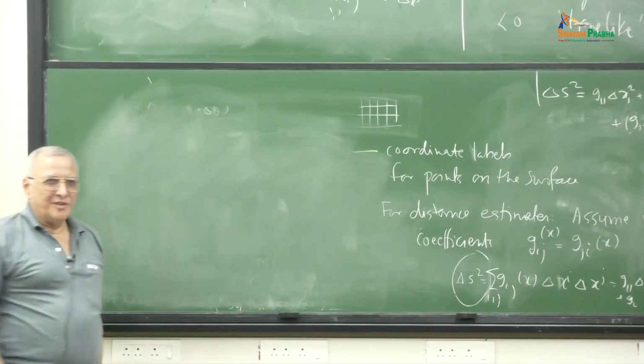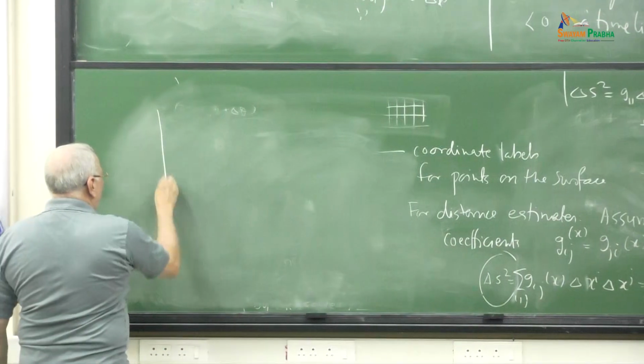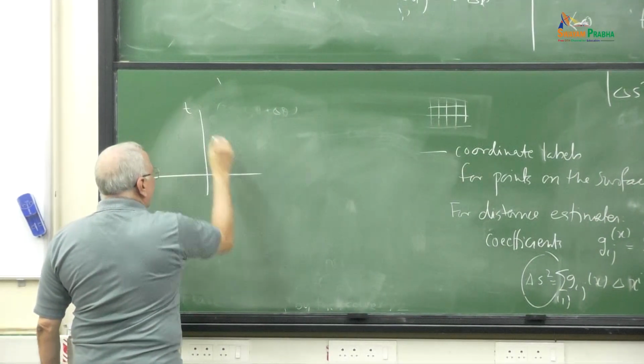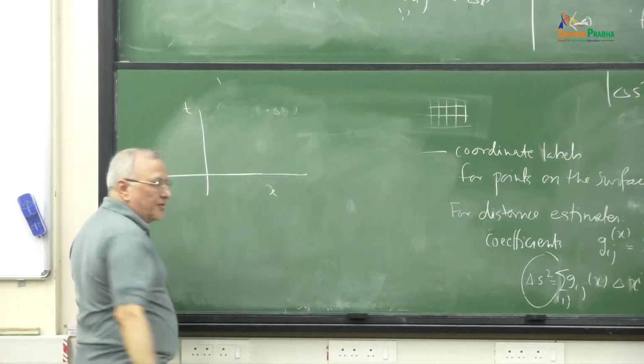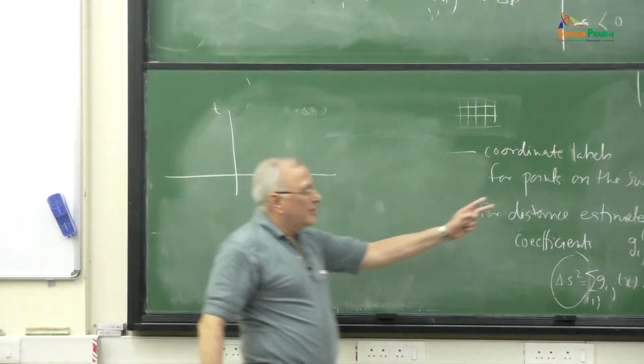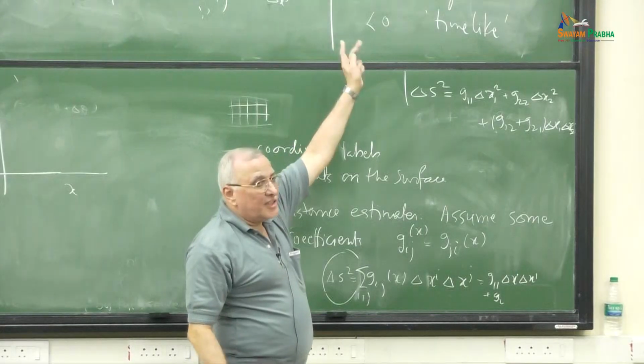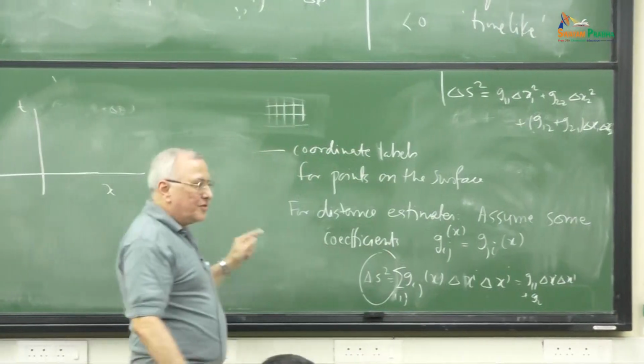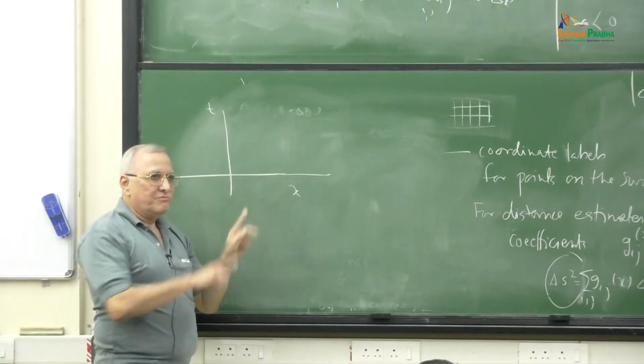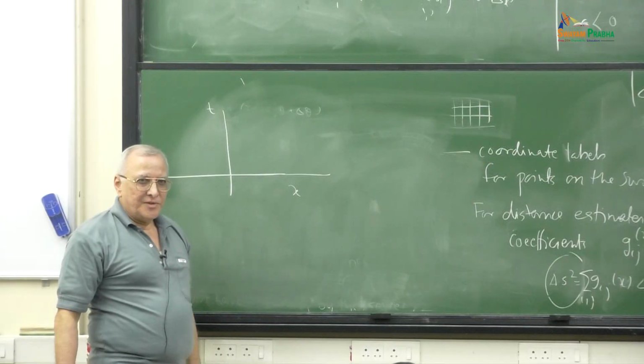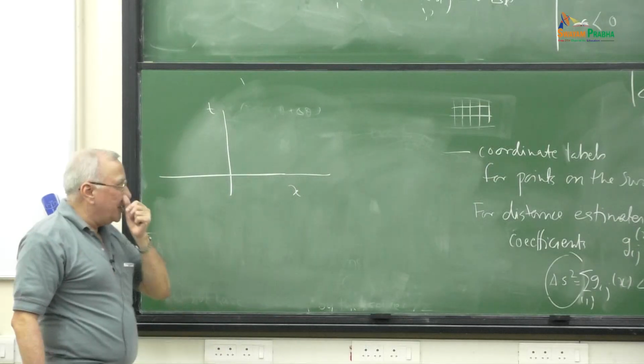For just one dimensional thing, because that is the picture I can draw, since two dimensions is a little difficult to draw. Then I have the following picture. This is my t axis, this is my x axis. Since I do not have the off-diagonal pieces of g_ij here, I can draw this as a vertical line at 90 degrees, although 90 degrees here has no particular meaning.